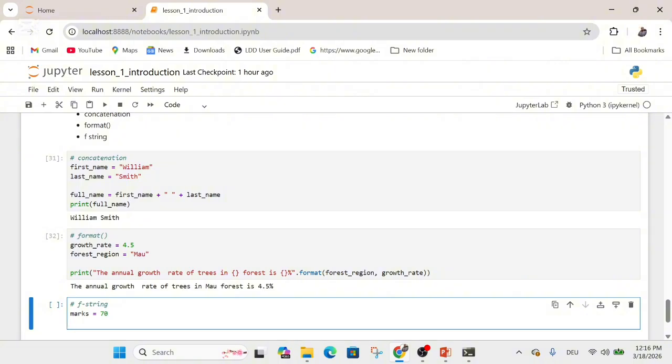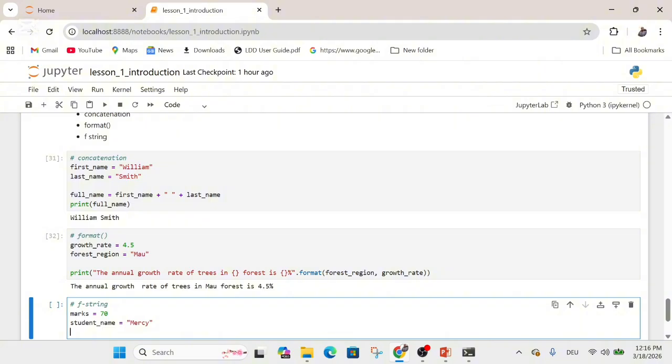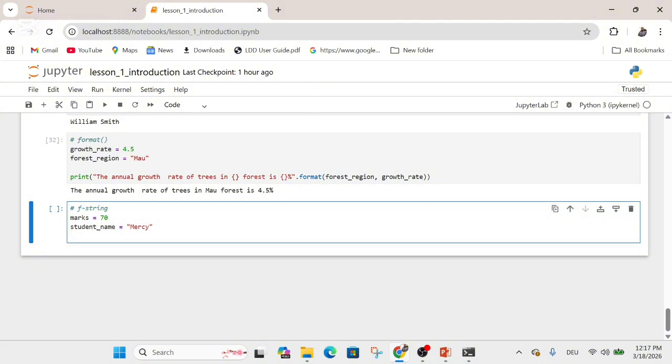Then a student name, like student_name is equal to, let's say, Mercy. So we want to see how the f-string is normally used when it comes to Python. We just come here and say print.